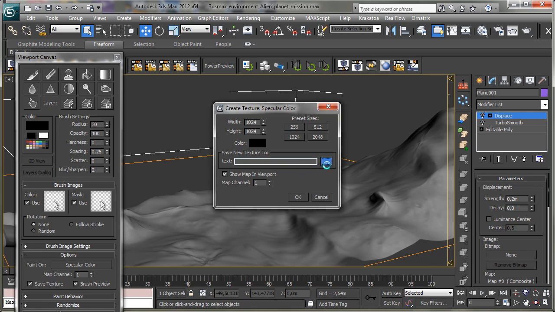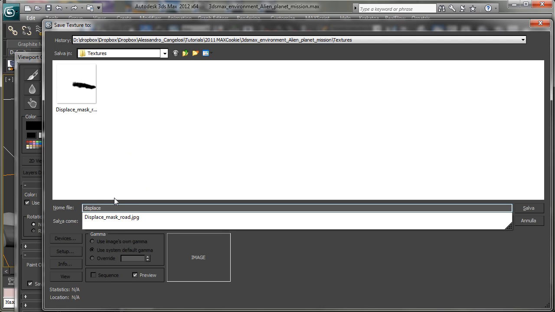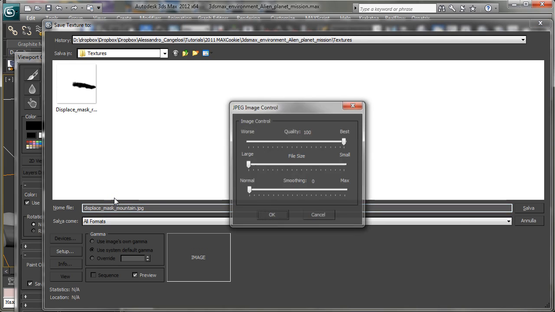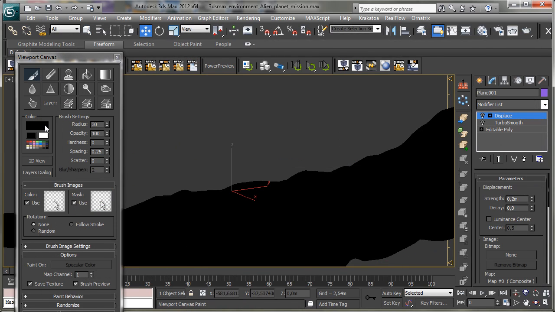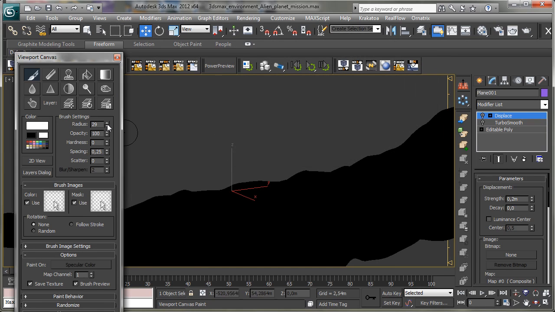Sorry, and it will be displace mask mountain.jpg. Okay, so you see we can paint there. We need the white, and it can be bigger.